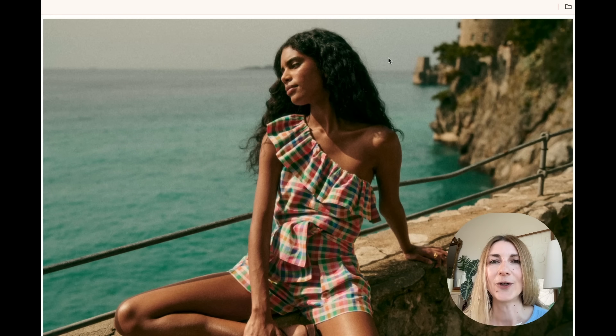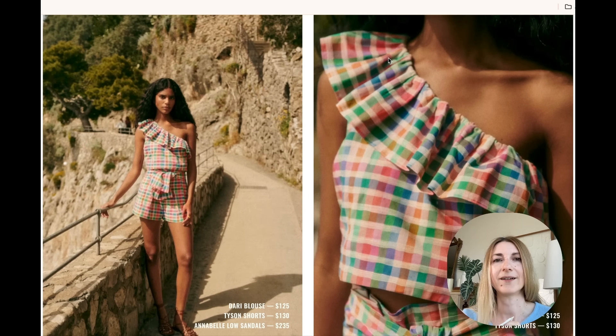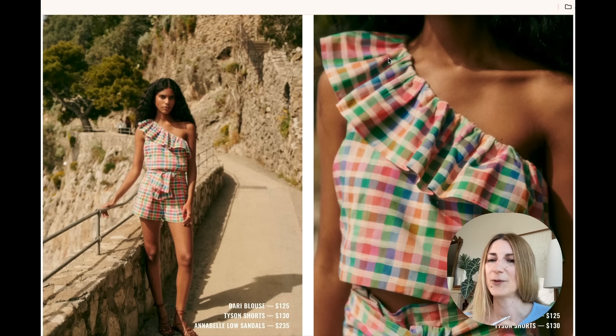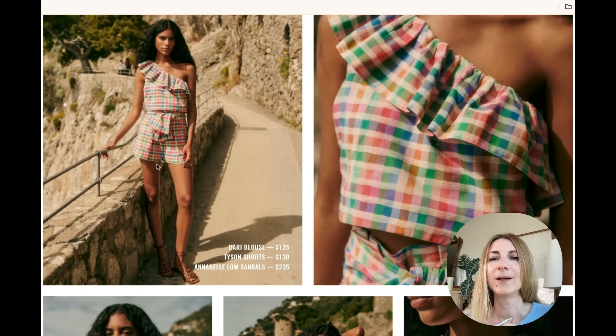This fabric I adore, and I'm actually a little disappointed that we're only shown two pieces in this beautiful colorful checkered fabric — I want a dress in this, I'd get it so fast. But of these two pieces, the tank top is a little bit too cropped for me, and the shorts have this pleating where I think the tie front is a little bit thick for my taste. But again, this fabric — chef's kiss.